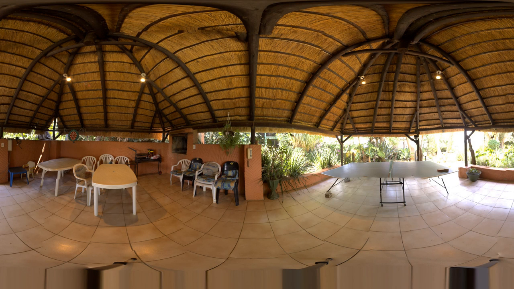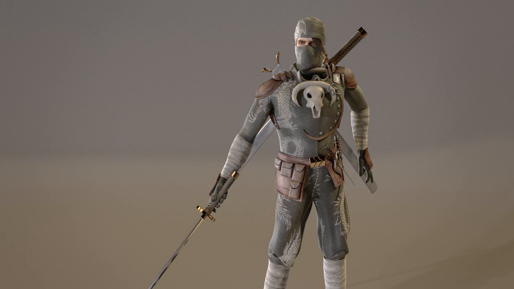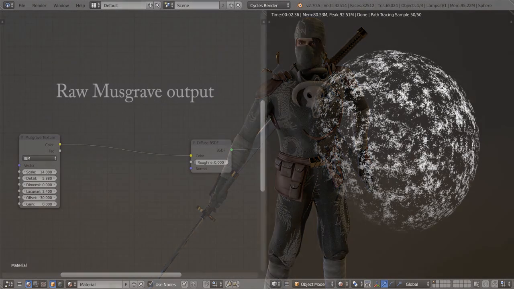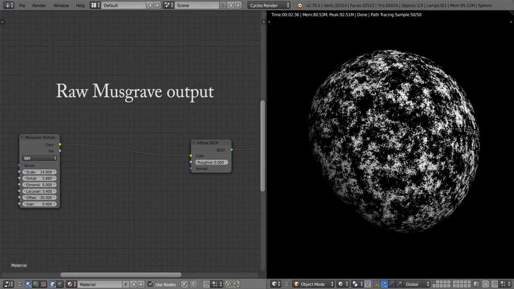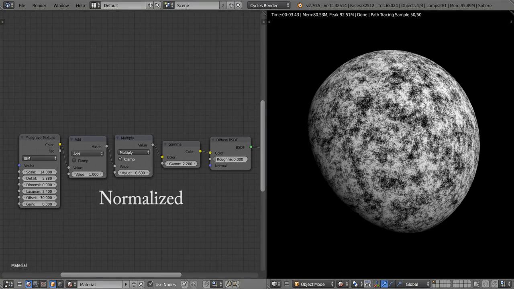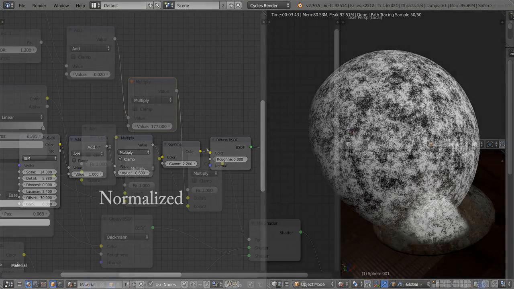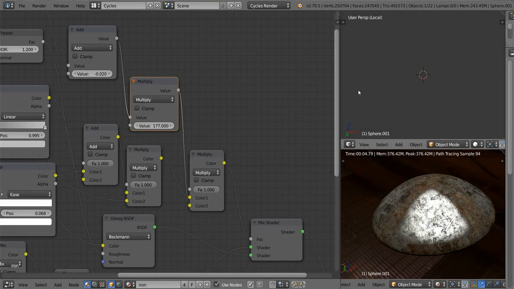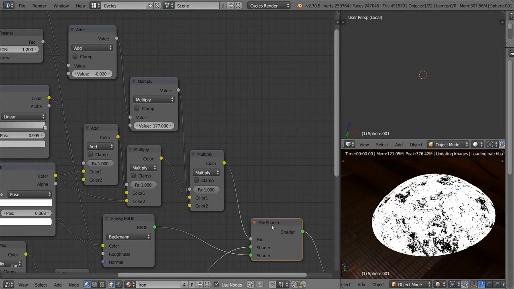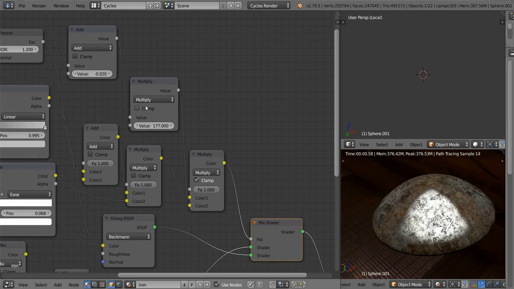This is the whole idea behind HDR images. They store colors even brighter than white and even darker than black, which is why we can use them to make instant realistic lighting. This is useful sometimes when doing heavy manipulation of textures and even necessary when getting a very detailed Musgrave texture. But sometimes we don't want these super bright and super dark values, and they can often cause strange artifacts in our renders if we don't keep them in check. In such cases, all we need to do is check the clamp box in the mix node, and it'll set all those super bright values to just a regular white.